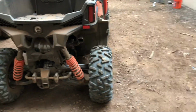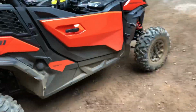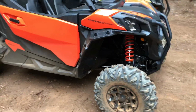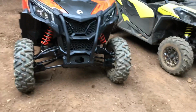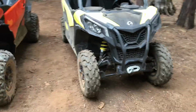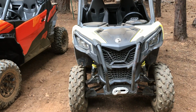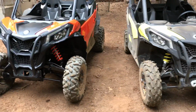And the second thing you notice is that you don't hear the rocks hitting the undercarriage of the body. And that is due in large part to the 60-inch width. The tires aren't under the body. So it's not a bad thing. It doesn't hurt anything. You just notice that this is going over rocks and throwing the rocks underneath, and you hear it bouncing underneath, where that doesn't really happen.